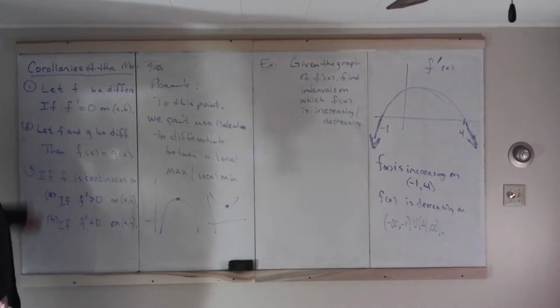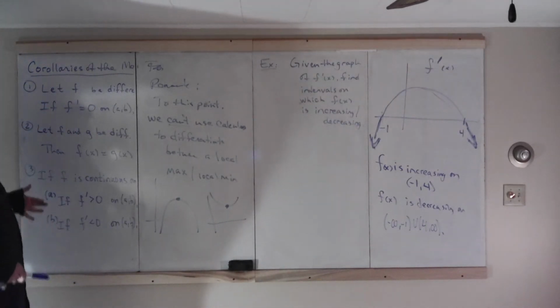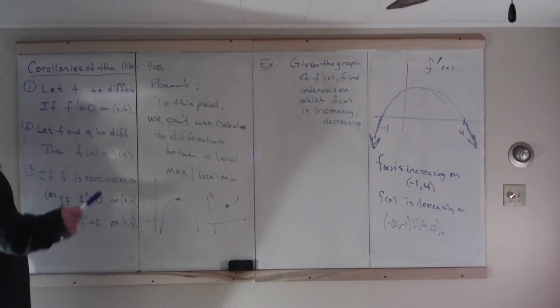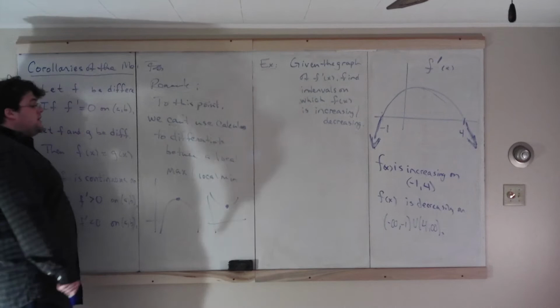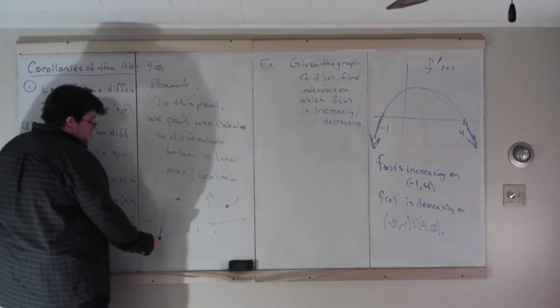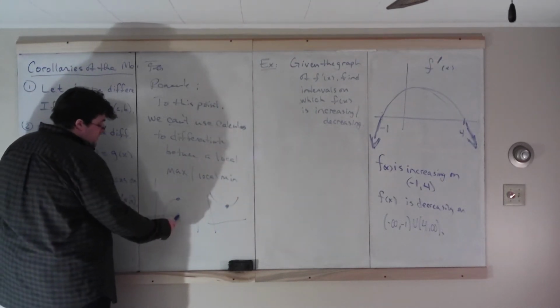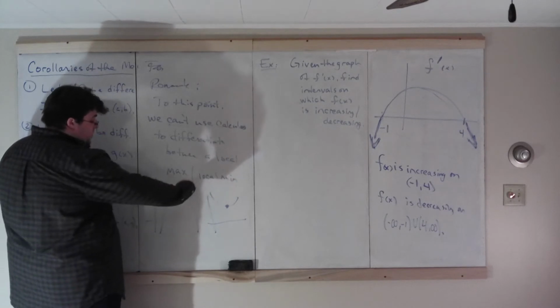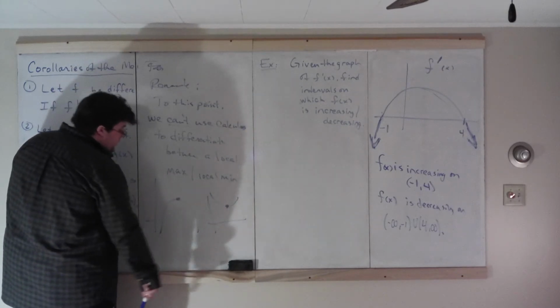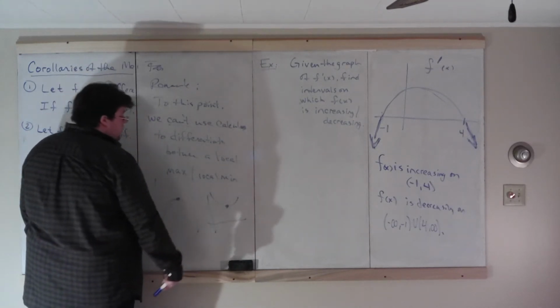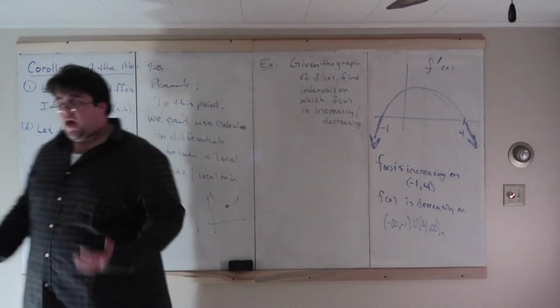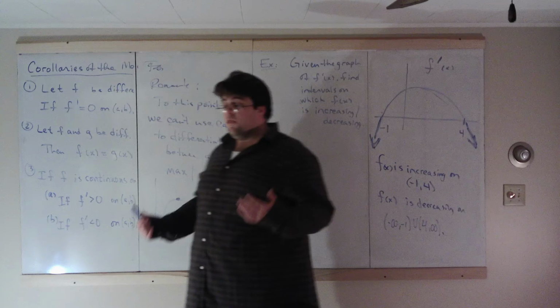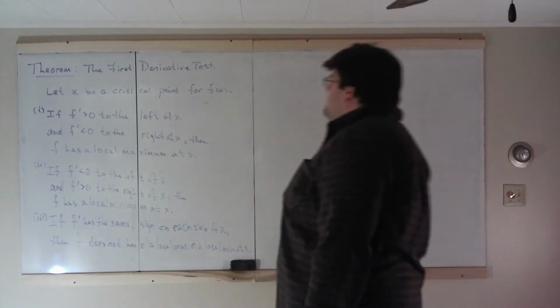But now that we have this third corollary of the mean value theorem, we can differentiate between these two using calculus. We can observe that to the left of this local maximum, this function is increasing. To the right, it's decreasing. And similarly, for a local minimum, it's decreasing and then increasing. And we can record this as another theorem, which we call the first derivative test.